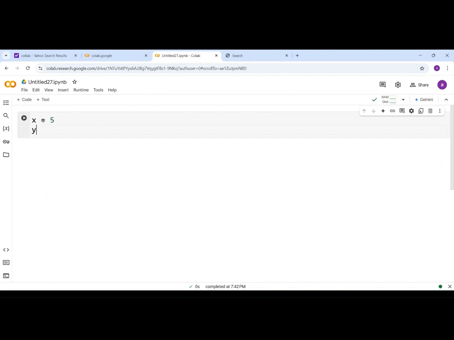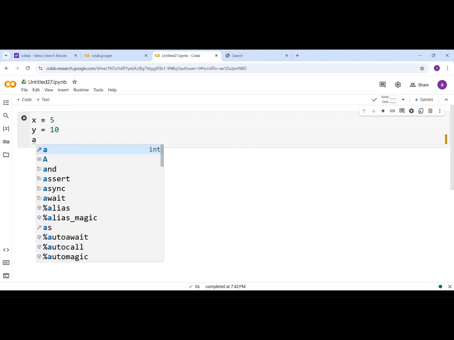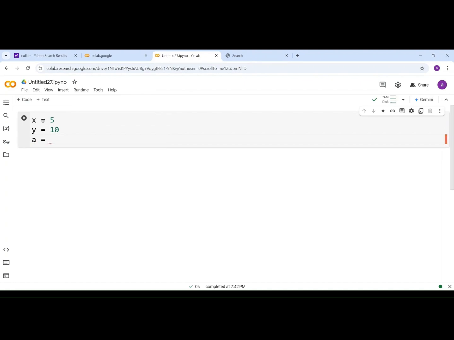We are assigning to our variable y 10. Enter. We want to see an output of x plus y. Enter. And to see this output, we are going to use the print function.